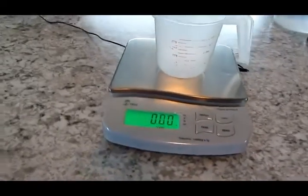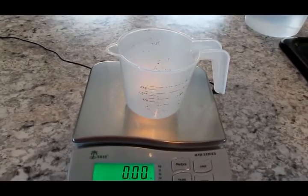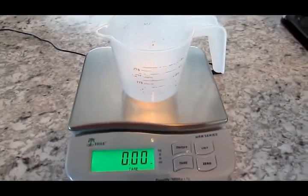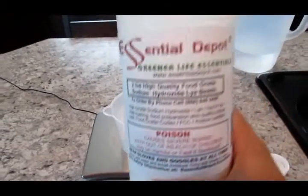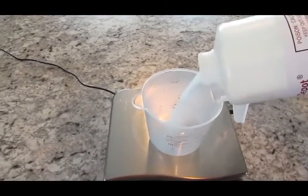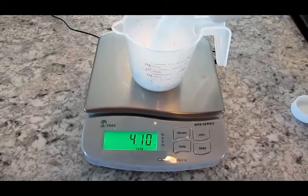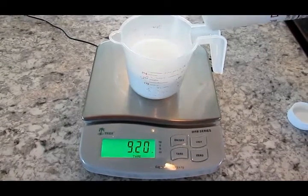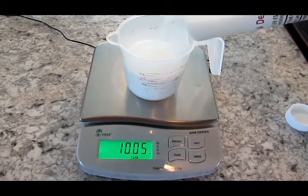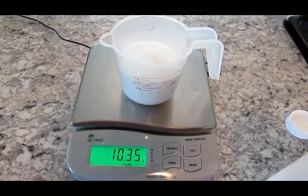I get my lye from Essential Depot. I actually love their lye. I ain't never got a bad batch of it, so I use Essential Depot lye. So I need 10.30 ounces of this. That is perfect.